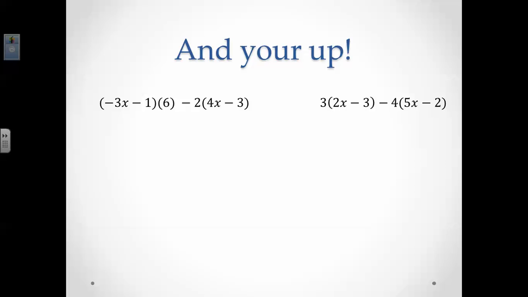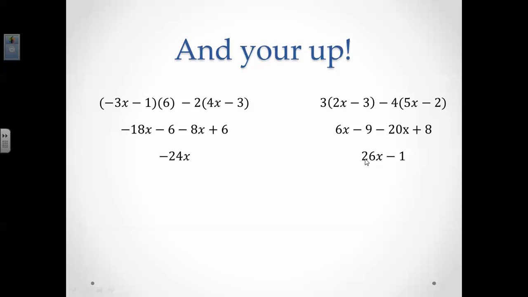Alright, I'm going to go ahead and flip to our answer slide here. Now once again, the first line here is what you should have after you distribute. So this is what you should have if I distribute the 6 to both terms here, the negative 2 to both terms here, and then notice we have negative 6 plus 6. That's 0, so if you have a plus 0 written down here, that's perfectly acceptable. And then here, this once again is what you should have after you do all your distributions. And then here's what you should have.